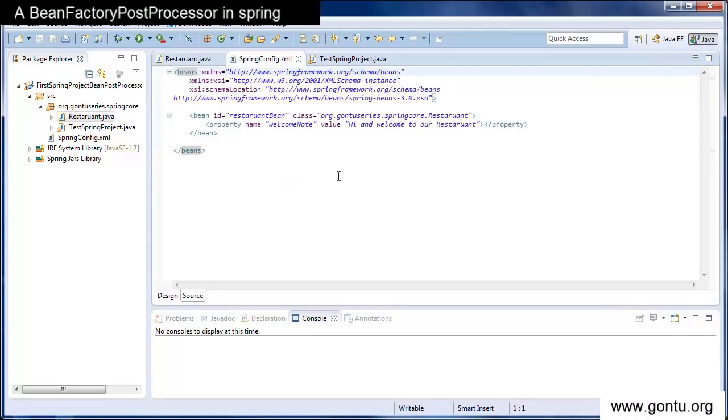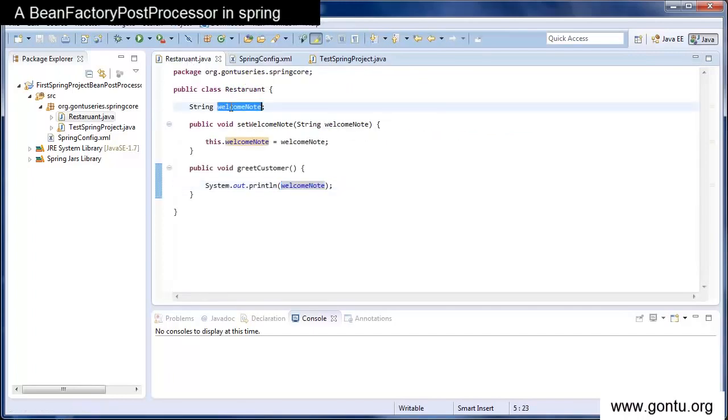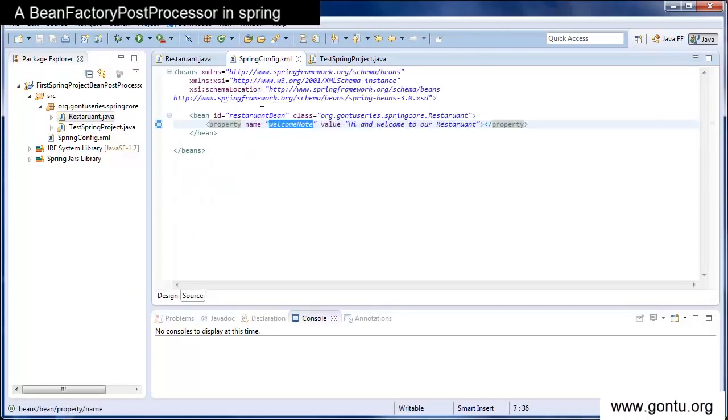A Spring configuration file has the definition of the restaurant bean. Here I am setting the value of the welcome note property: hi and welcome to our restaurant.